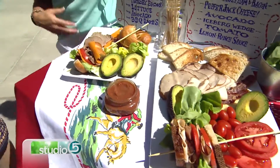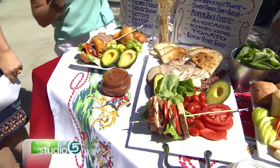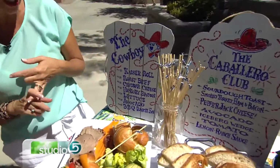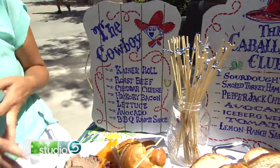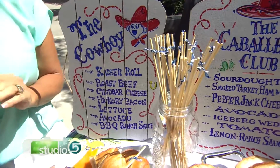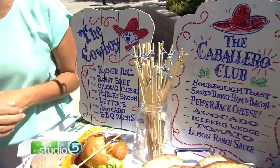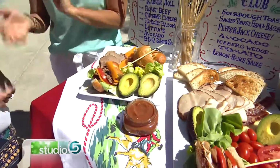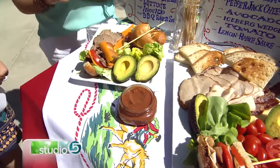Okay, let's get into your 3 sandwich combinations. Okay, so I have what I'm calling the cowboy, and it's kind of just classic. It's got roast beef, cheddar cheese, hickory smoked bacon, butter lettuce, avocado, and then I made a barbecue ranch sauce. A barbecue ranch? Yeah, I did a semi-homemade ranch, and then I bought barbecue sauce and put it together, and so it's really good. It's got a nice tang to it.